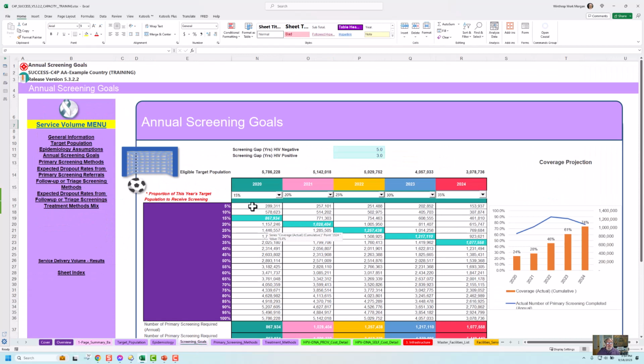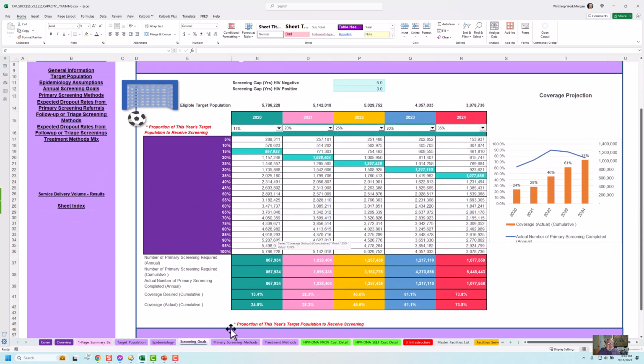And also here we have screening goals. So here I have set 15% screening goals, here 20, 25, 30, and 35. That's for the percentage of eligible population at the time. You will notice that that's setting an 867,934 people will need to be screened then.